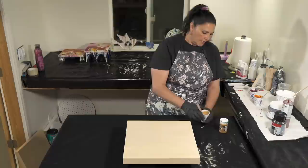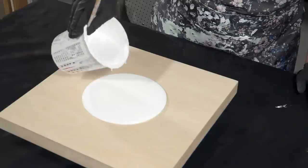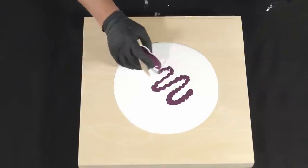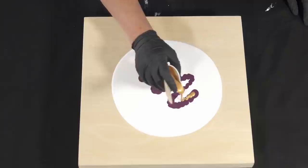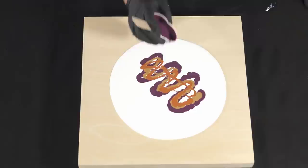So first thing we're gonna do is put our pillow paint down. A little bit more than that. Alrighty. Now we're going to come in with the maroon, and we're going to just do a little bit in the center. Now we're going to use some of our gold, the Olympic gold, some Nickel Azo Gold on top of that, and then we're going to come in with the maroon one more time, just to put a little bit of that on top of everything that's already there.